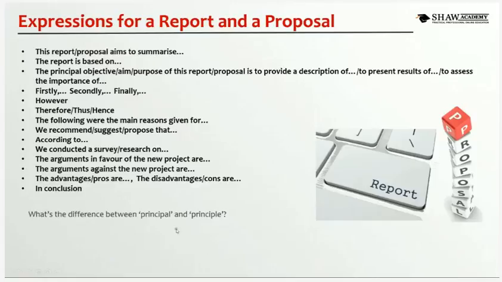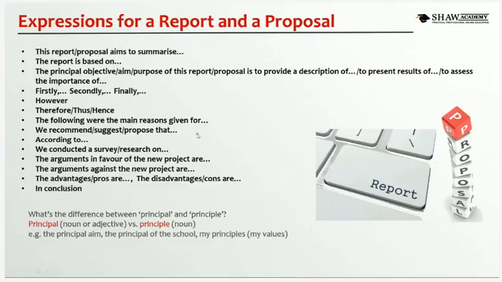So, guys, what's the difference between principal, spelled P-A-L at the end, and principle with P-L-E? So, what is the difference, or is there even a difference? Okay, so, yeah, so principal A-L can be a noun or adjective, very good, and principle L-E can be a noun. Okay, very good. So, the first principal, P-A-L, can be a noun or an adjective. And this principle spelled L-E is a noun.